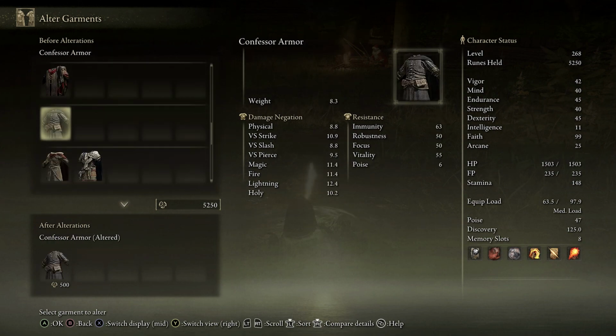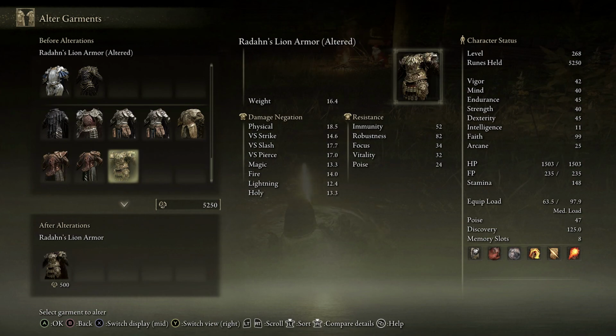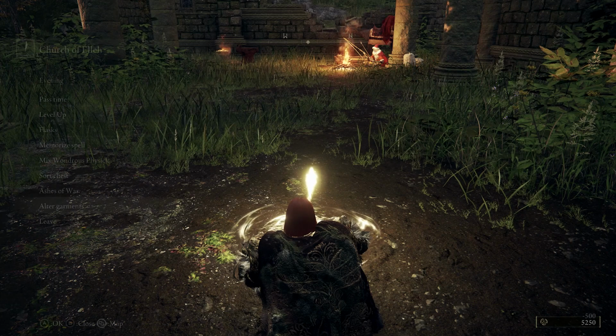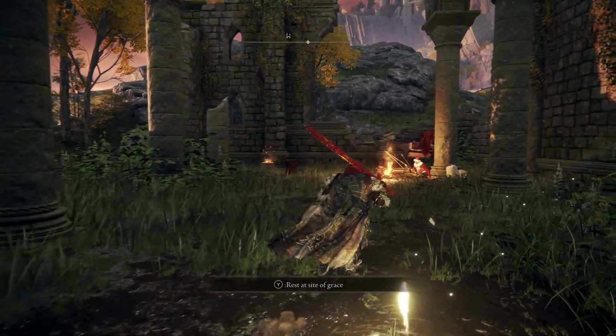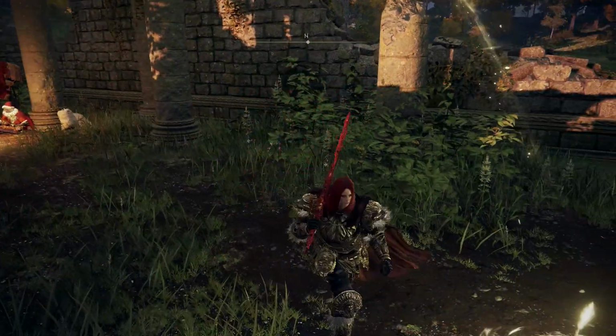And if we look at some of the chest armors, say Radahn's lion armor here, if I press A, down the bottom, I can spend 500 runes and I can change it. And you can see I'll get some benefits here. Everything improves slightly. And the reason is, if we have a little look at this, it's putting the cloak back on the armor. So when you first get this armor, it has this cloak on the back like we see here. But it's a bit more distracting, so whether you want that on or not.